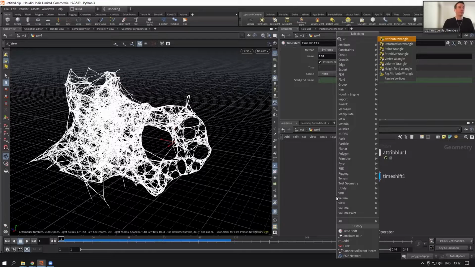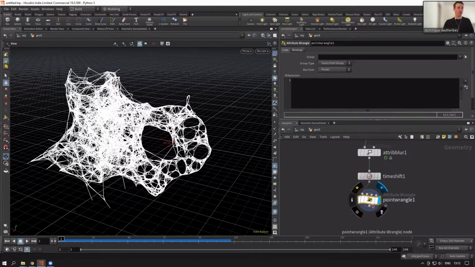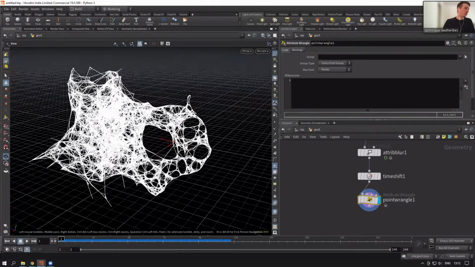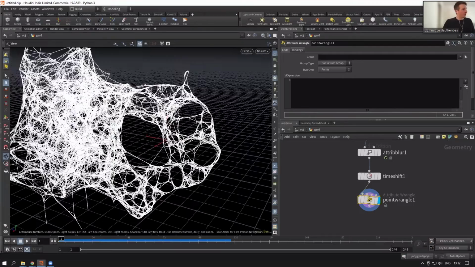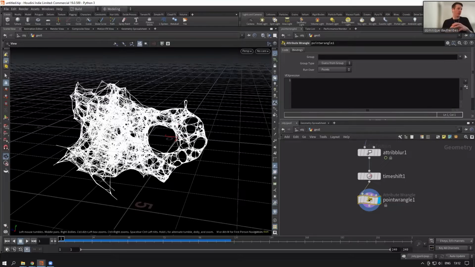So if we drop a point wrangle here and connect it, what we want is to get points that are close to the base of this structure, close to where they were spawned from the simulation, and make them grow towards the end to sort of expand out the way.